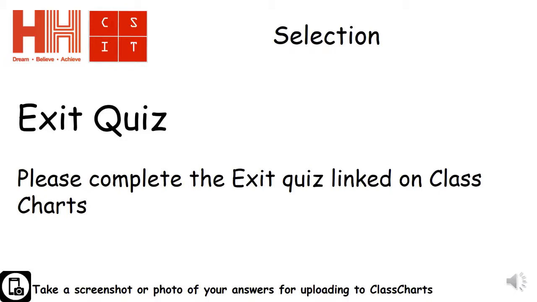So to complete this lesson, you must submit your code from your developing task. You must submit code from your secure task, and if possible, secure for your mastered task. And finally, you must submit the score for your exit quiz. All of this will need to be completed for the lesson to be completed.